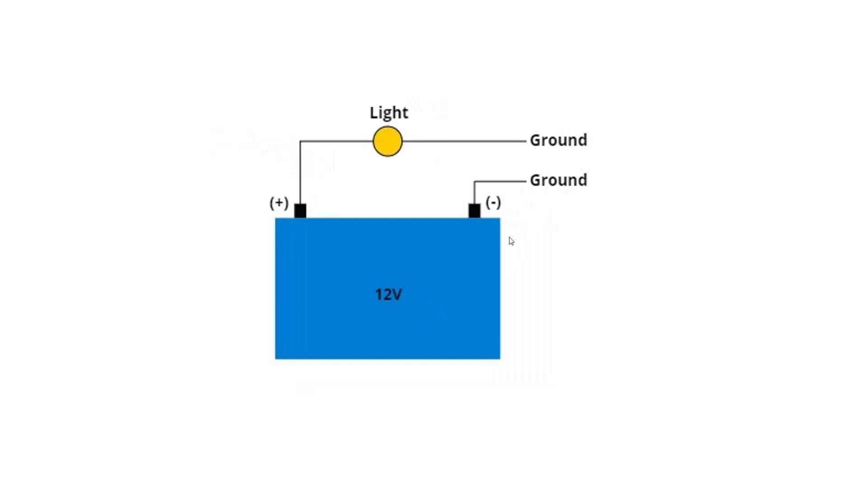Now in cars, often the circuit looks incomplete. We have the load connected to the positive side, but the other side of the load is just connected to the ground. In other words, to the metal work of the car. But because the metal work in turn is connected to the negative terminal of the battery, negative ground, it acts as a complete circuit. So let's follow the circuit. Electricity goes from the positive terminal through the load to the metal work of the car, which is then connected back to the negative terminal.